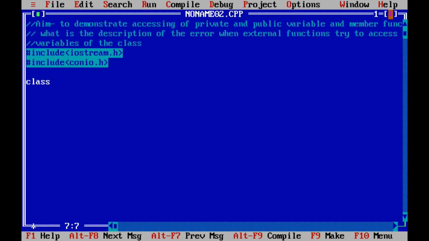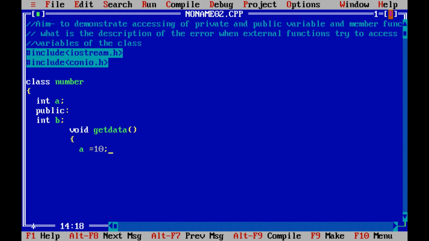Create a class, suppose number. Now I am creating one variable as private. Integer a is private, and in public section I am declaring one more variable, that is integer b, right? So I'm just creating get data for that. Now I will not ask the user to enter values because this is just the demonstration program.